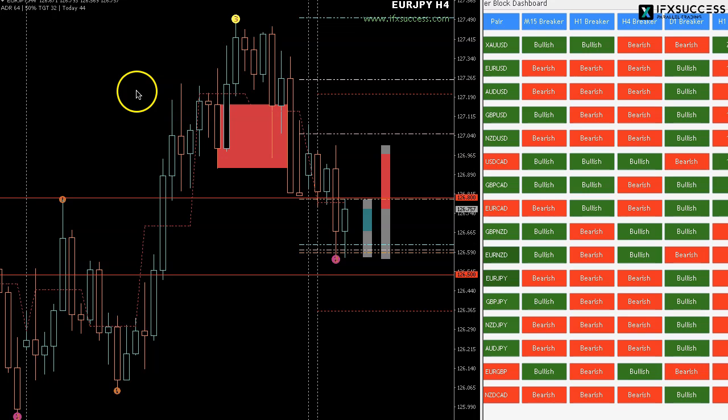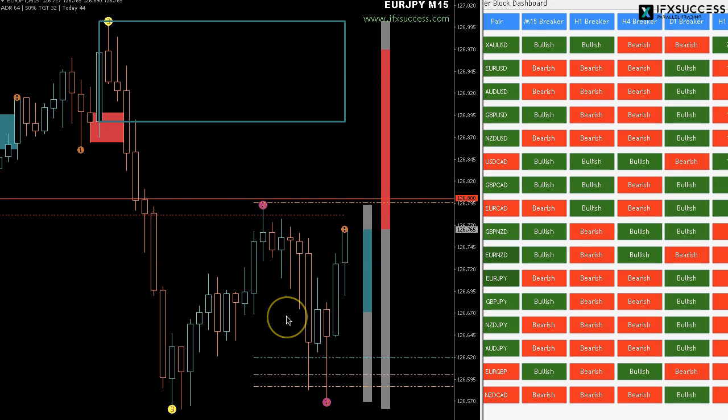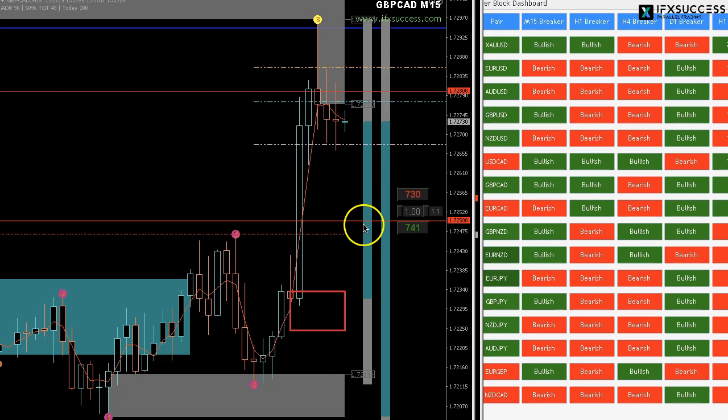So just think about that, and don't let it confuse you when you already have different stuff going on in here. What you need to do is ask, what are you looking for? The dashboard is already giving you enough information for you to decipher and really decide what it is that you want to do. So now let's take a look at one trade that I took today.